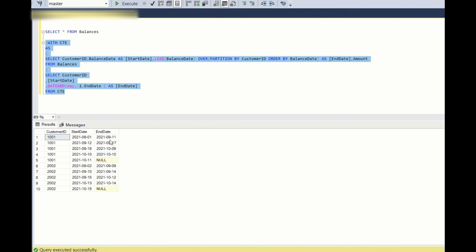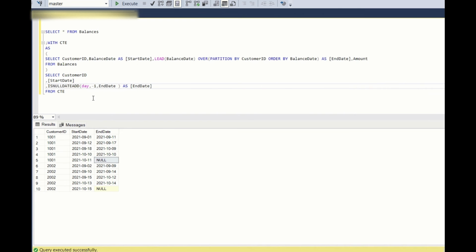Now if you see, one day got subtracted, but still the null is there. So instead of null, I want to add some dummy date, I'll keep it 9999/12/31.